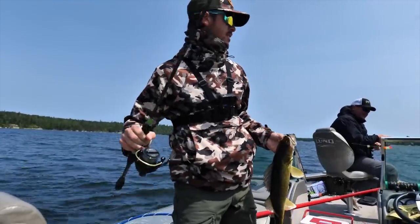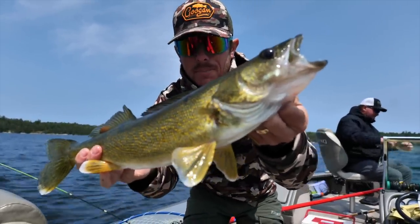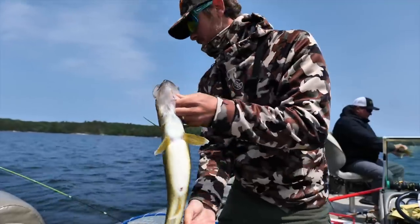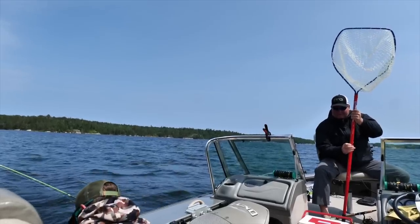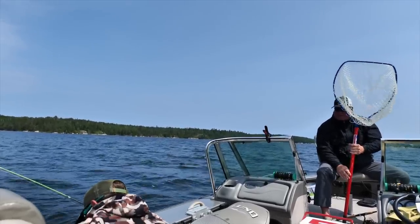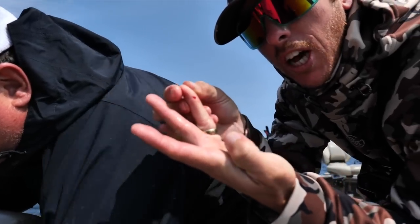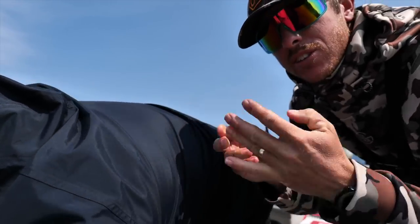I think I caught our sister here. First time I caught one of these, I went to lip it, and I said, nope, nope, not going to do that. Let's measure her up. It's about 20. Oh, geez, we're so used to catching big fish, a 20 looks small. Just got a little cut from the gills. Just to let you guys know, dangerous game.